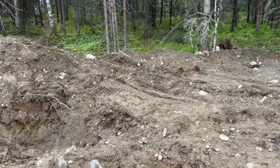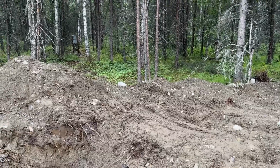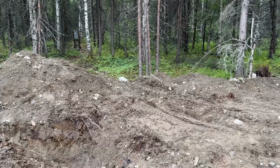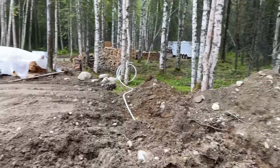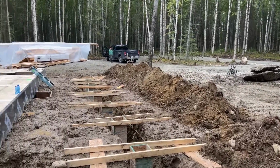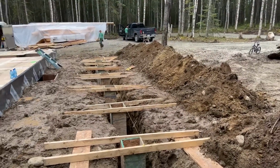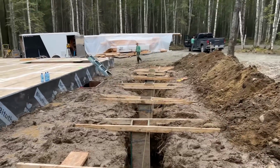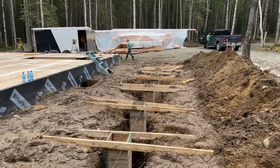So we might actually dig for another hour or so. We can probably almost get this done this evening. And then put that conduit in, and we're ready to backfill. So that'll be tomorrow, sonotubes tomorrow, and do that tomorrow. So that's where we're at right now. It didn't rain a lot today, so we're really grateful. This ground is just saturated though, just boggy. But we got the sonotubes prepared, so we're thankful for that.